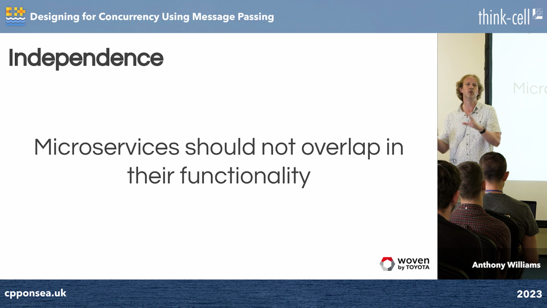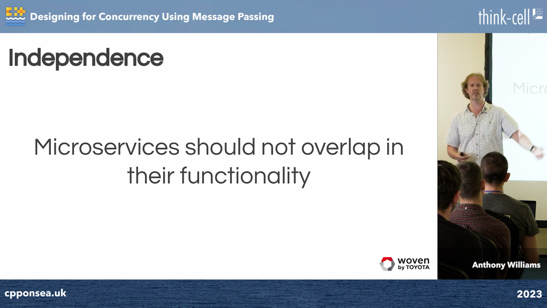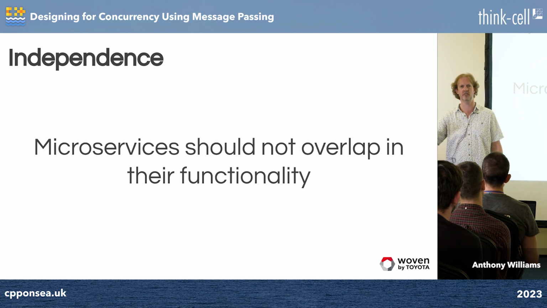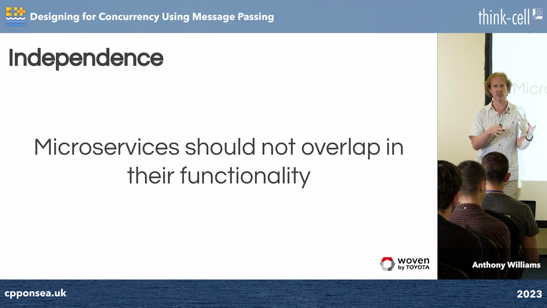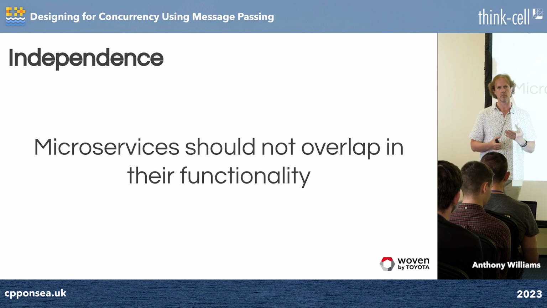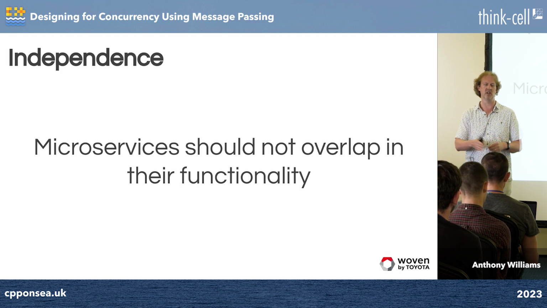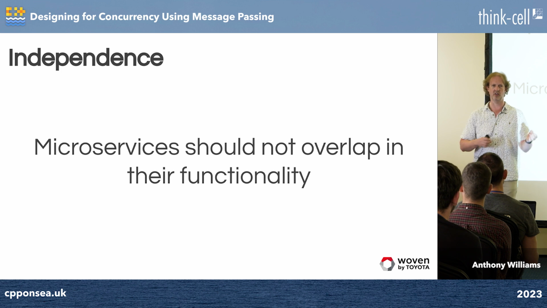You don't want to split too far, so that you have a service whose job is to open files and another service whose job is to close files, and another one whose job is to read from files, and another service whose job is to write files. All those together belong in the file handling microservice, which will take a series of specific messages to deal with file handling, rather than having separate, disparate microservices, each of which only handles a tiny subset of the messages.